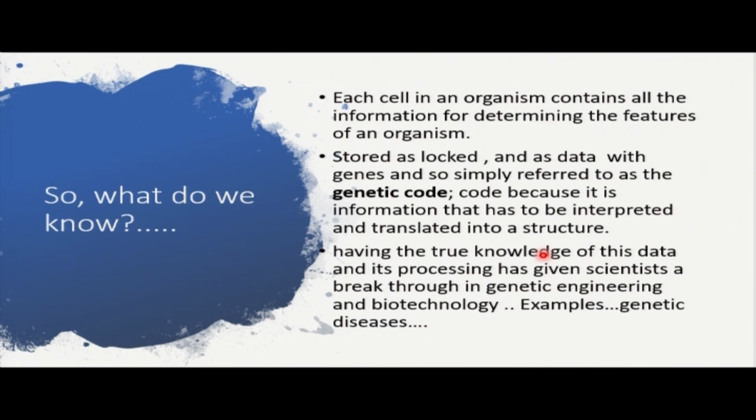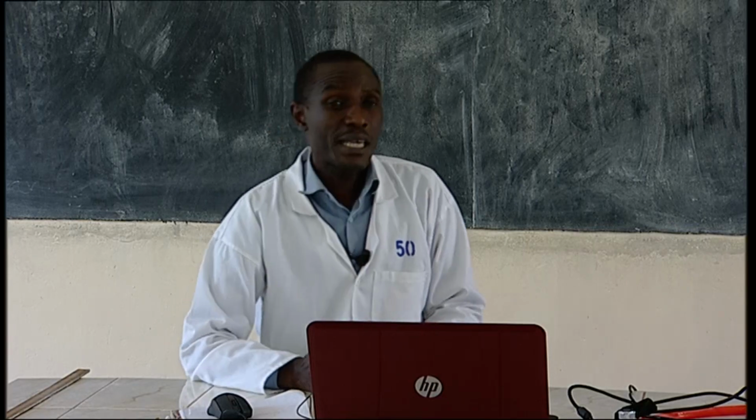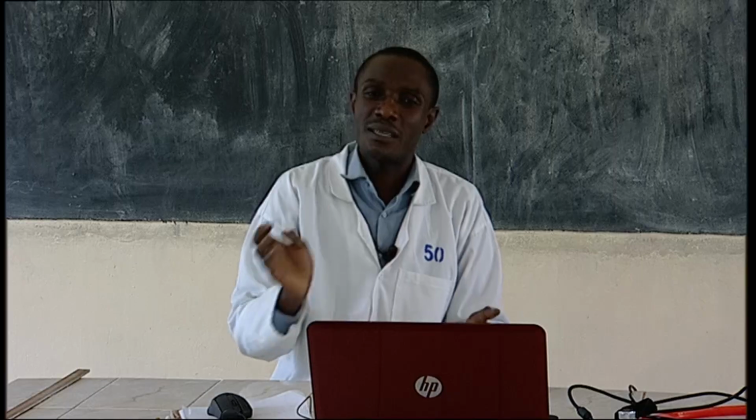How many genetic diseases are known? How do we know that they even exist? If I am sickle cell, or if I have sickle cell anemia, if I'm a sickle cell patient, that's a wrong type of red blood cell. It's a wrong form. But how does it surface? How is its structure connected to the DNA I have in my cells? They're saying whatever we do have as features, as characteristics, all the information is embedded there.